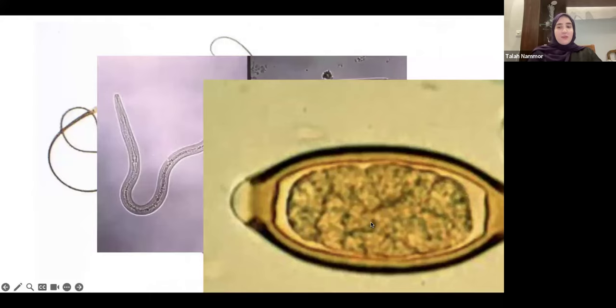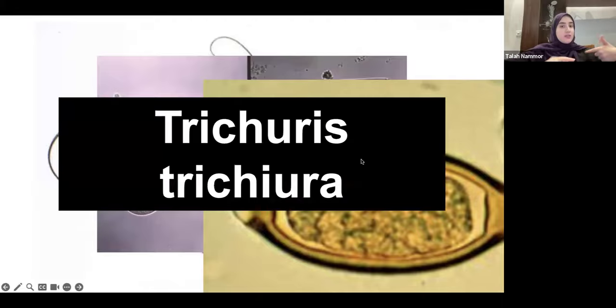Okay, hear me out. It's really sad, but bipolar plugs. Oh, I like it. It looks like a tray that you hold like this. And in the tray, to help you remember the name, there is tiramisu, because it's Trichuris trichiura. That's just the way I memorize stuff. So it looks like a tray, the thing that you serve food in. The other ones looked like an oyster when you open it.